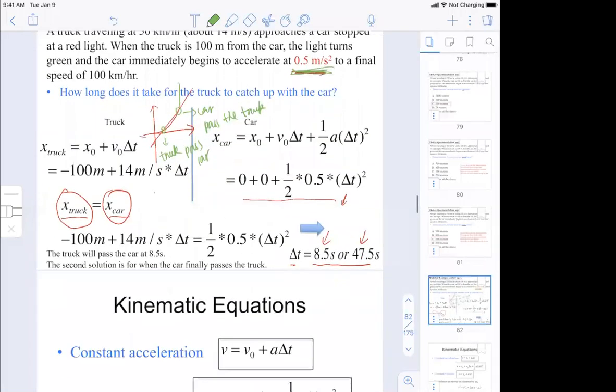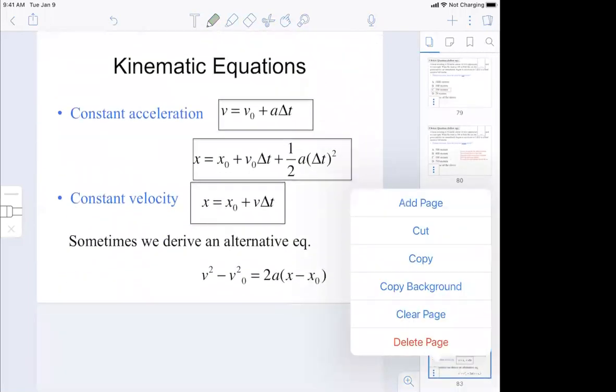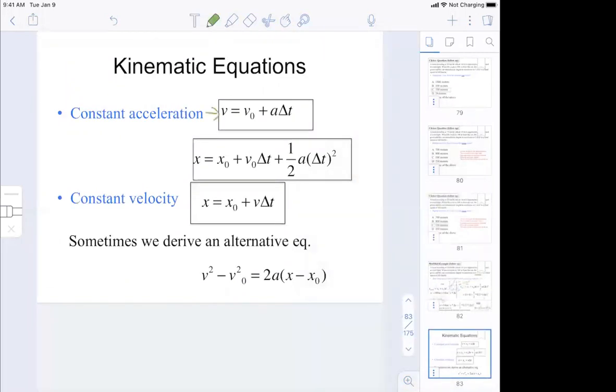So today we have talked about these kinematic equations. Simply, there are only two, right? One for velocity, one for position, and there is an alternative one, which can be derived from the first two. And for constant velocity, this equation, I would say you don't even have to memorize. We already know how to do it just with our daily experience. Or if you want, you can always treat this as a special case where acceleration is 0 in the previous one, and you can get this equation as well. So that's all we're going to talk about today.